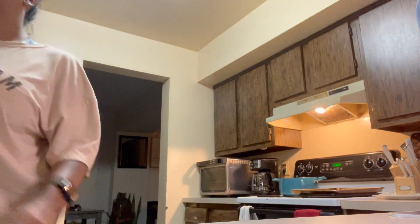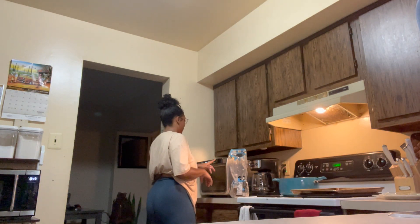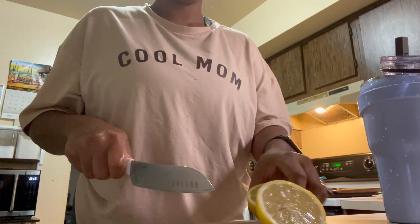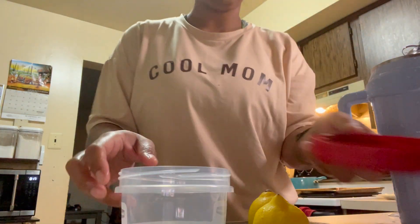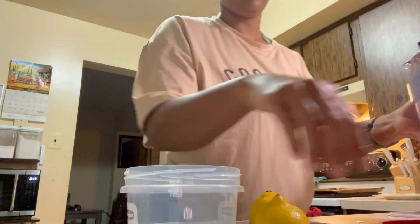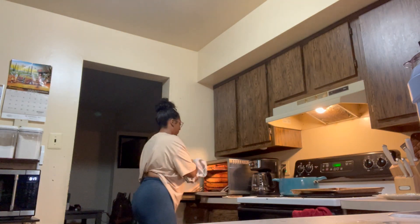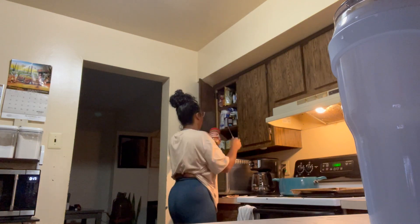I figured I'd take you along on my Monday, because sometimes Sundays just aren't enough to get everything done for the next week. I've been trying to get back into my gym morning routine now that the kids are going back to school. When I get up and go to the gym in the morning, I feel like I've already accomplished more than enough for the day — it just motivates me to be more productive. I made myself some toast, my favorite protein bread from Aldi with a little peanut butter — I was so upset I forgot to pick up jelly.